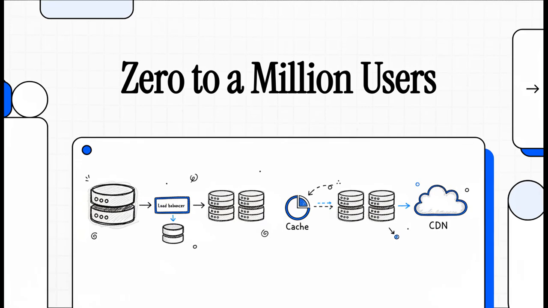Hey everyone, and welcome. Today, we're going to tackle one of the absolute biggest challenges in the world of tech. How do you take an application from just a handful of users all the way to millions? It's a really cool journey of architectural choices, so let's just dive right in.